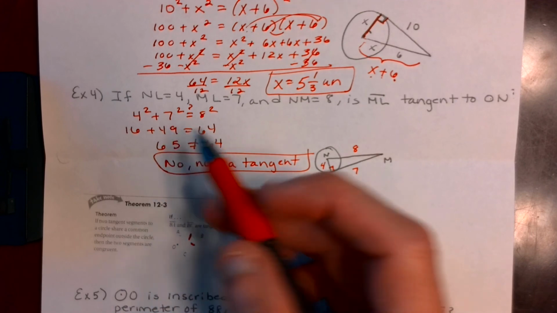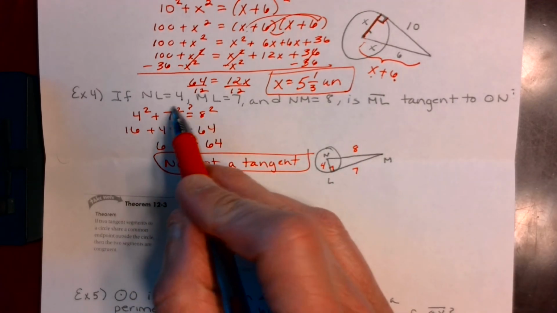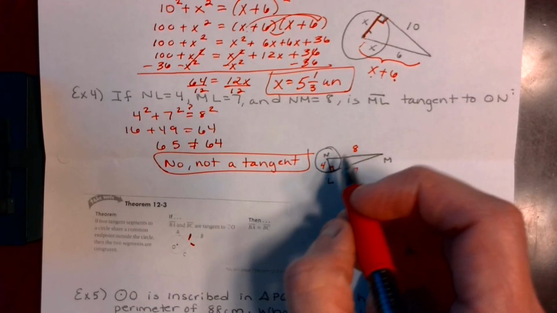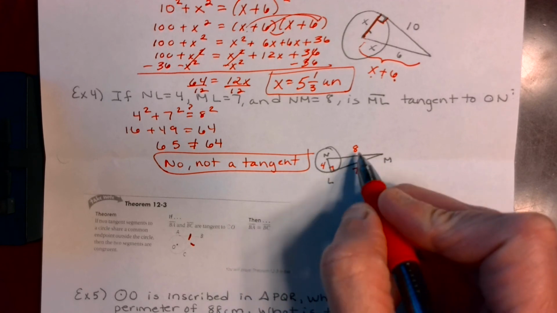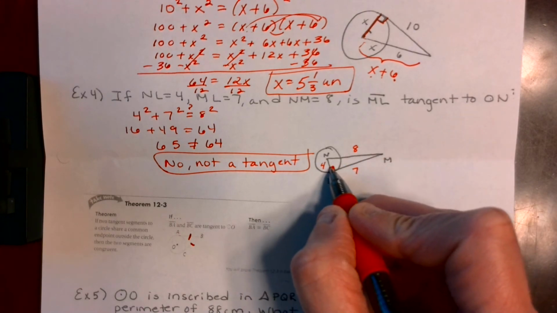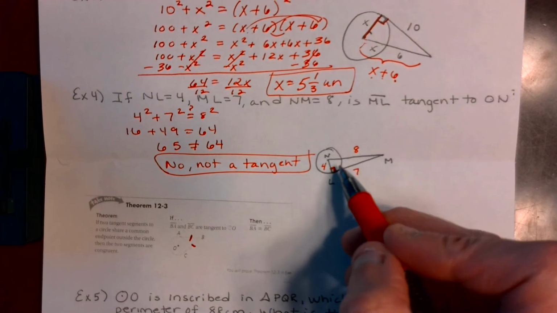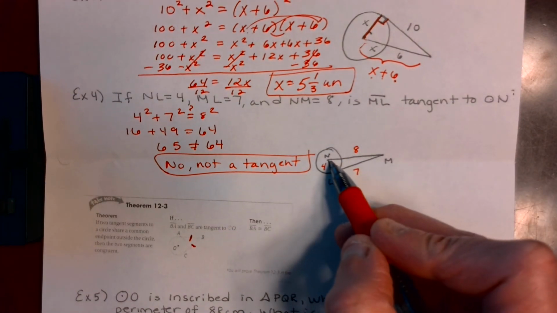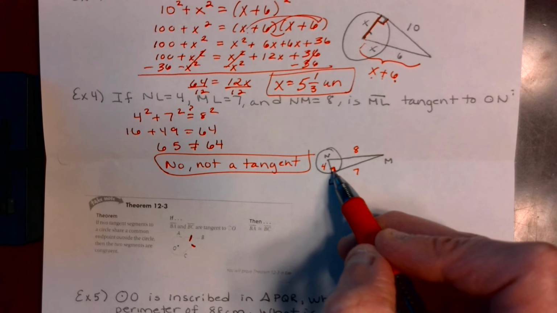I think we were on this problem. So we are given the lengths of 3 of these sides here, the 4, the 7, the 8, and we're also told it's tangent, which gives us the ability to make the right angle there. Be careful that you put the right angle in the right spot. It's not in the center. It's always the tangent and the radius.